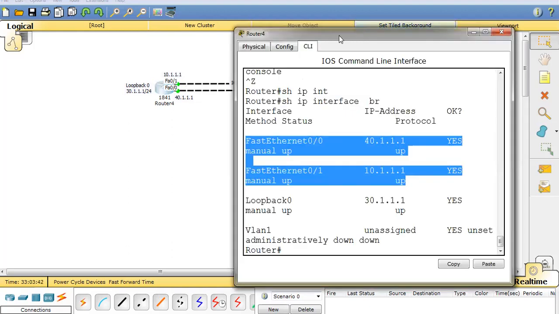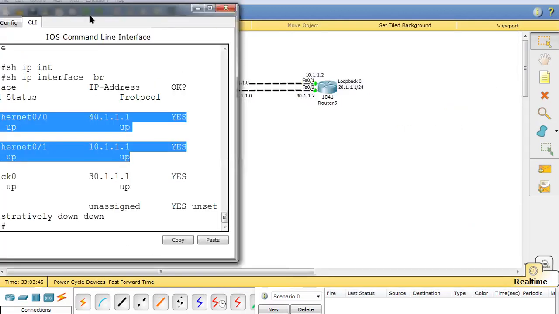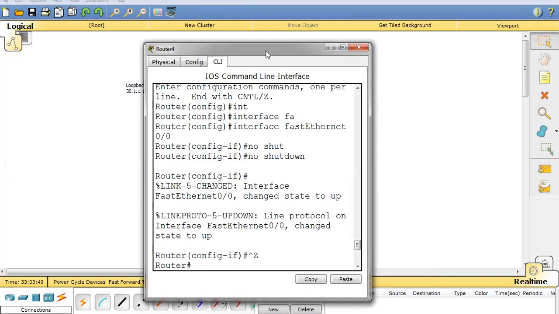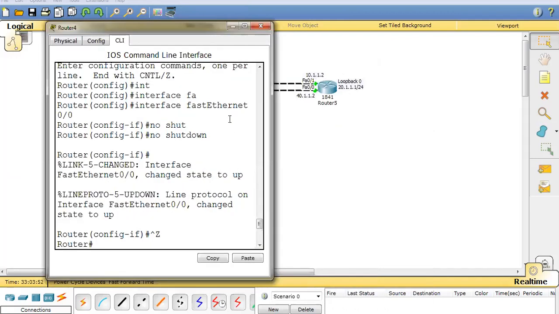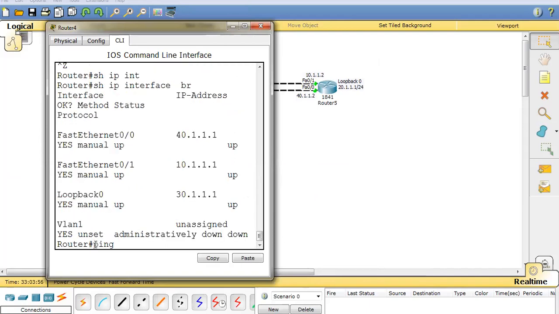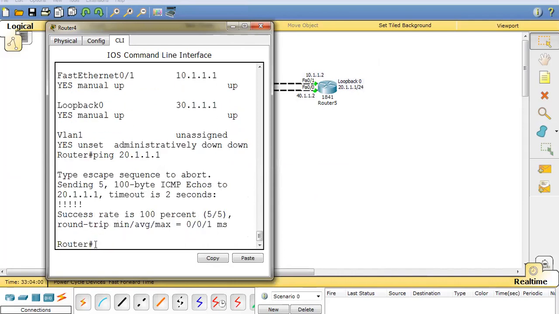Let's try to see if we can ping our loopback address, which is right here, from router 4. Ping 20.1.1.1. It's pinging.